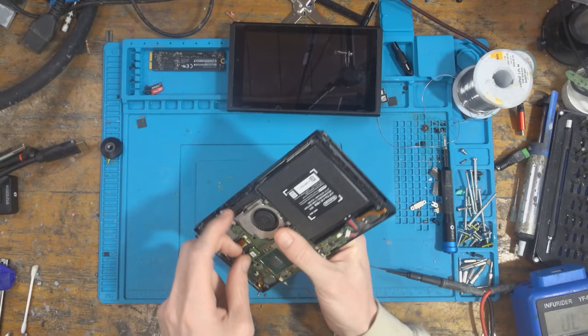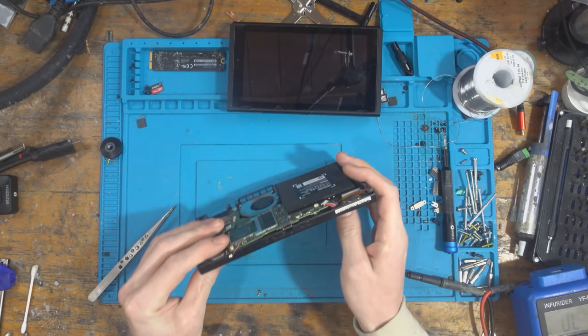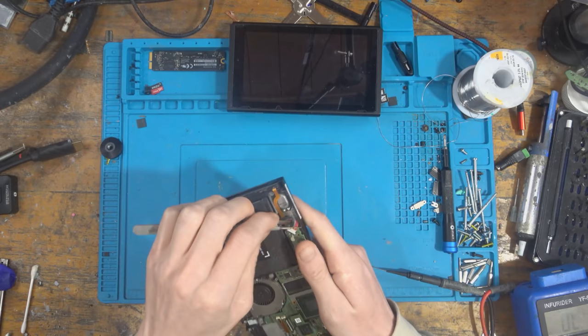So the blue screen of death is typically caused by a bad connection on the CPU, normally through either drop damage or bend damage, one of the two. And if you take a look at this Nintendo Switch, you can see that it has been significantly bent in the past as well. So I would say it's probably down to bend damage. The problem with these is people put them in the pocket. They're really not designed for that. They might be designed as portable, but they're designed to be in your hand. It's a handheld console. It's not designed to be in your pocket. So let's take a look.